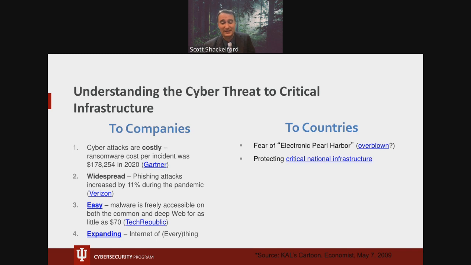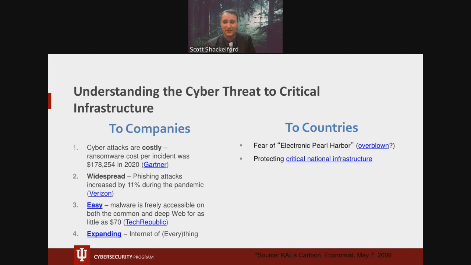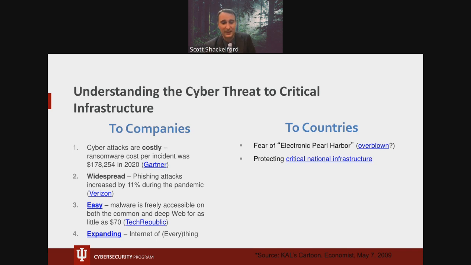What's different these days is how quickly cyber attacks are proliferating — in terms of numbers, sophistication, and severity — and the fact that they're targeting companies and countries alike. This intersects with important trend lines, including an ever-expanding attack surface with the Internet of Things, as part of the big push toward investing in new infrastructure, smart infrastructure, smart grid, and smart cities. Not only is this important in combating the worst effects of climate change, but if we don't think of cybersecurity front of mind as these new investments are rolled out, we could be setting ourselves up for a world of hurt and exacerbating insecurity in the critical infrastructure context.